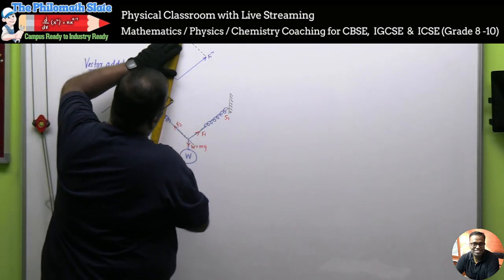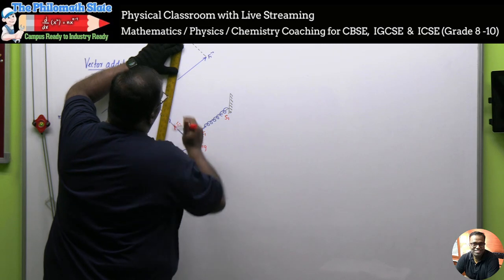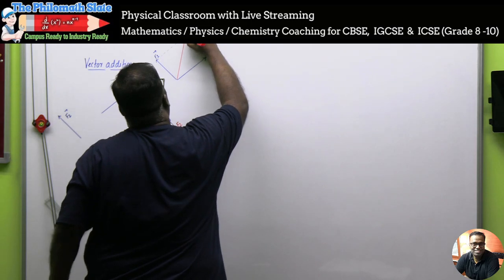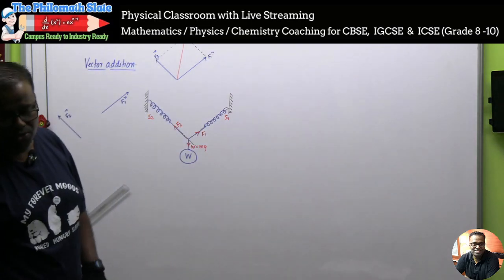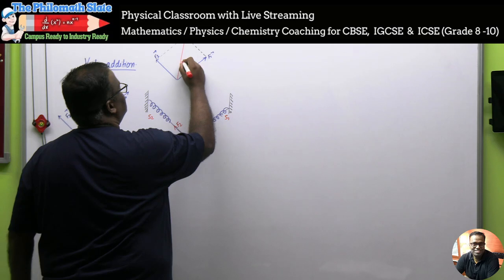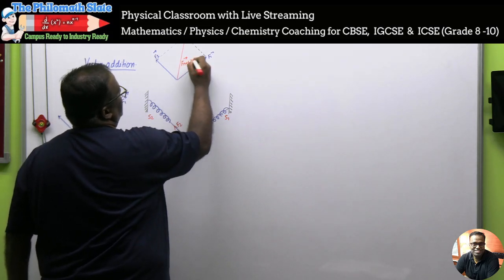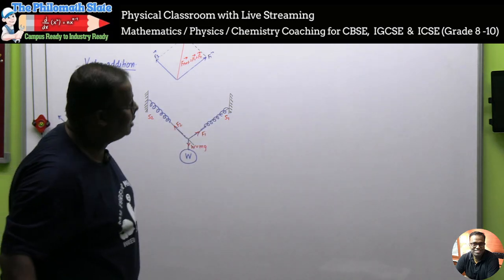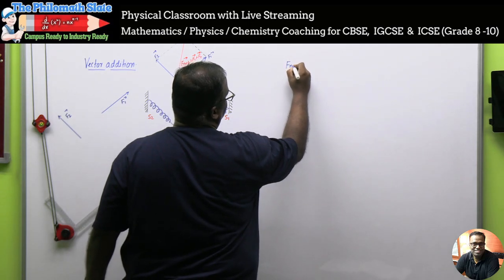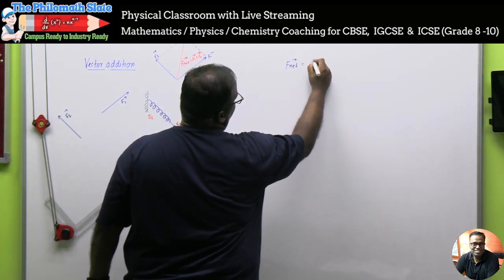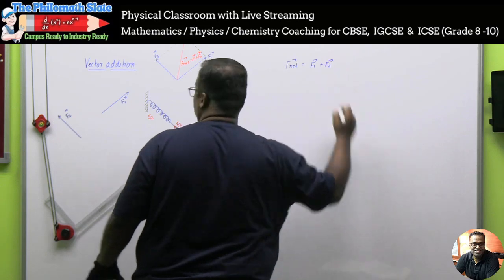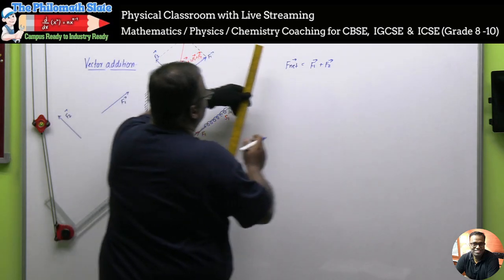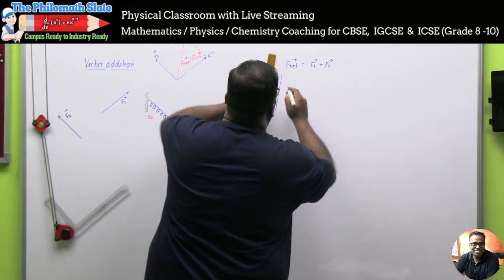Draw, my dimensions are not exactly clean. Draw, join the diagonal from the common point, and the arrow is towards this side. This is the net force that is acting. This is F net, which is the vector sum of F1 plus F2. So let me write it here. I get F net, which is the vector sum of F1 plus F2. Now children, tell me, what is the direction of F net? If you see properly, the direction of F net is something like this. Actually it should have been straight, but I'll not disturb my drawing.